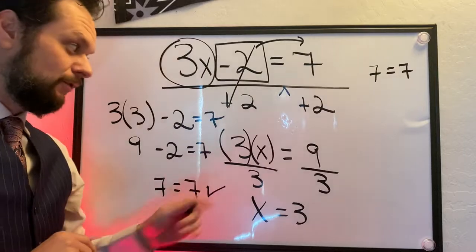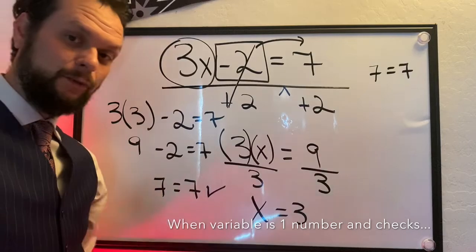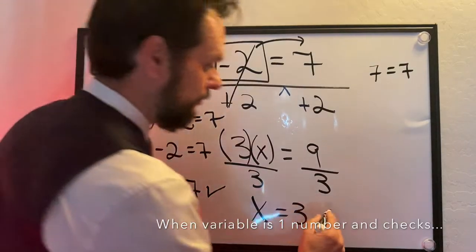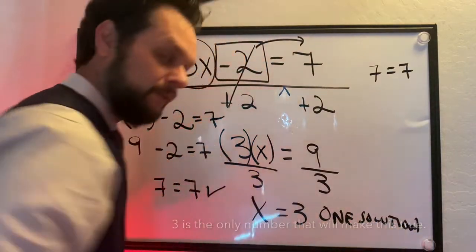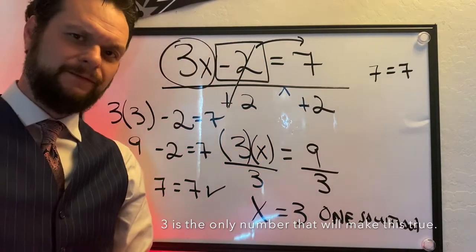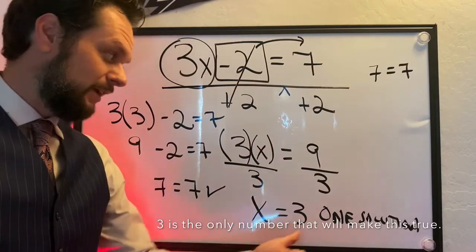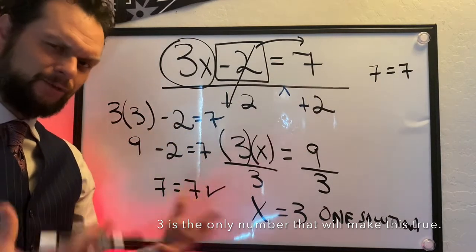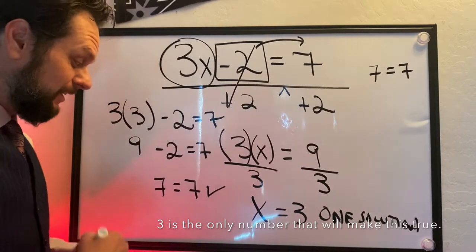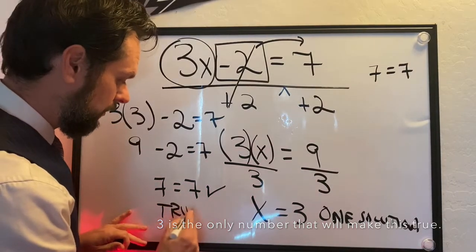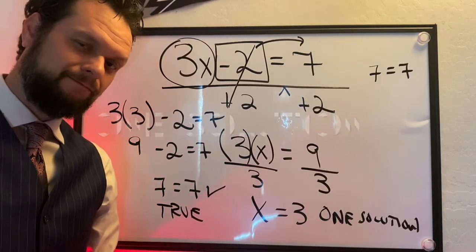So for this equation, whenever you have a variable, your variable equals a number. Variable equals a number, and it's just one number. There is just one solution to that equation. One solution. So this is what most of ours look like. When you have a variable isolated all by itself, and it equals a number, and you're able to plug it back into the original equation or substitute a known value, and it gives you the same thing, 7 equals 7, that statement is true. If that statement is true, then there's just one solution right there.